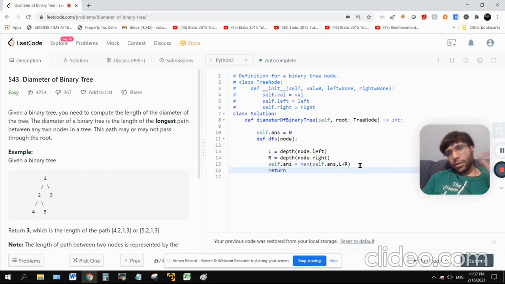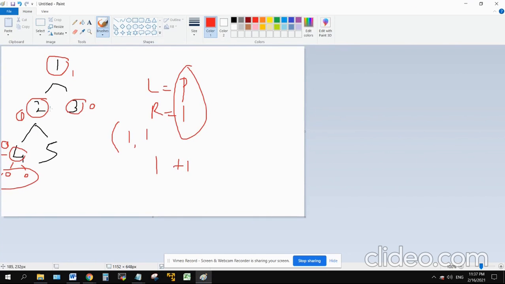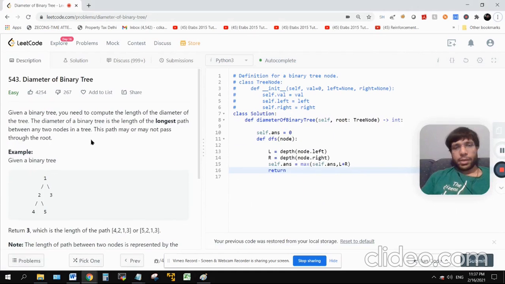Okay, but I actually have to return the highest of either the left or the right child. So for example, consider this particular scenario where the left path gives me 1, but the right path is giving me only 0. So for the parent, I need to take the highest path, which is the maximum path of 1.